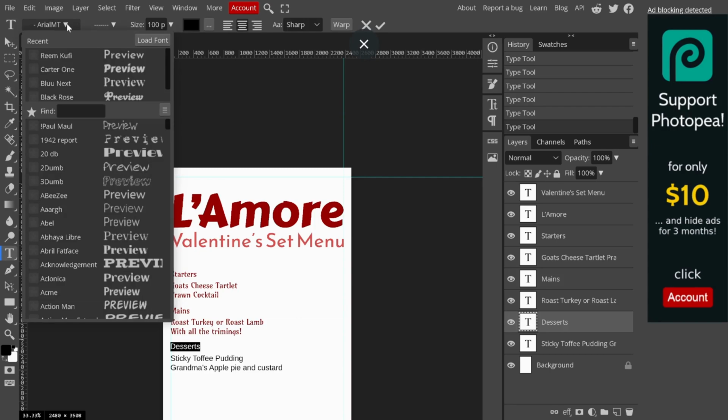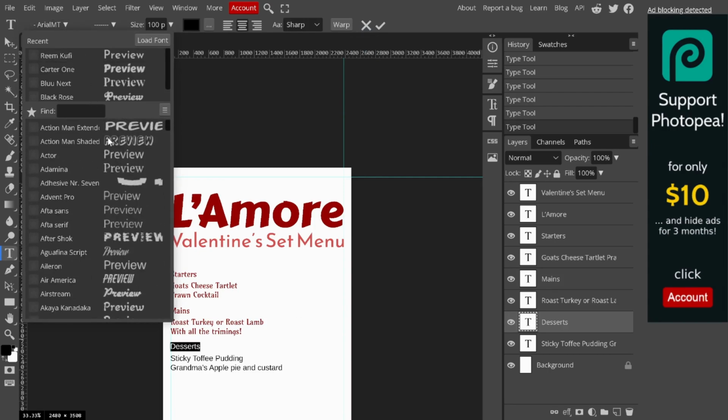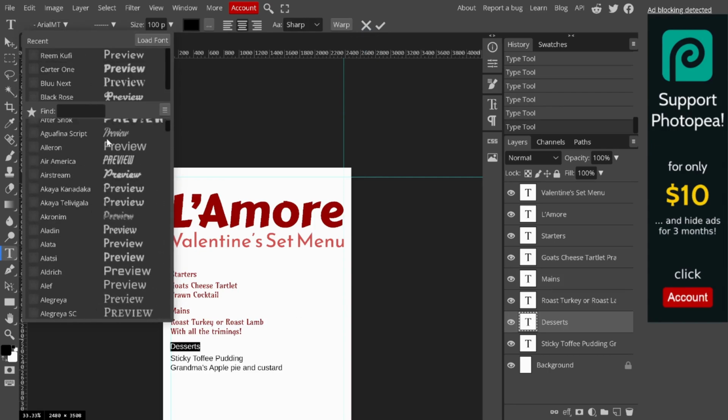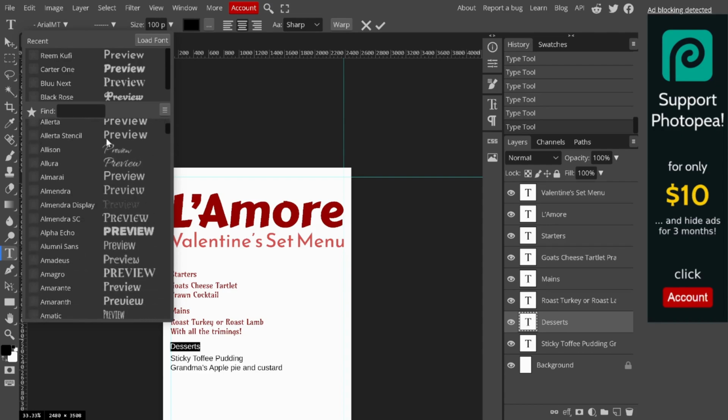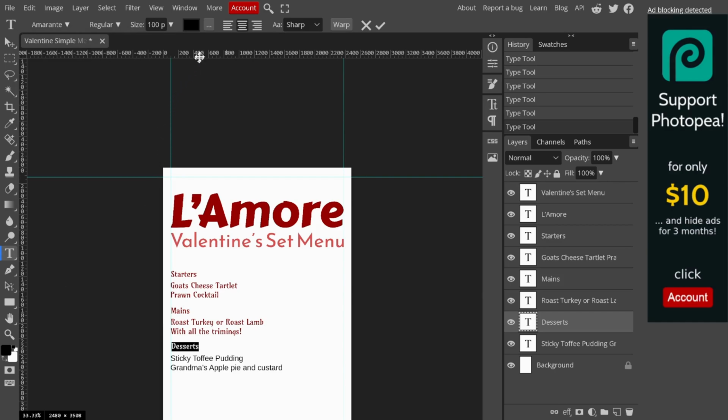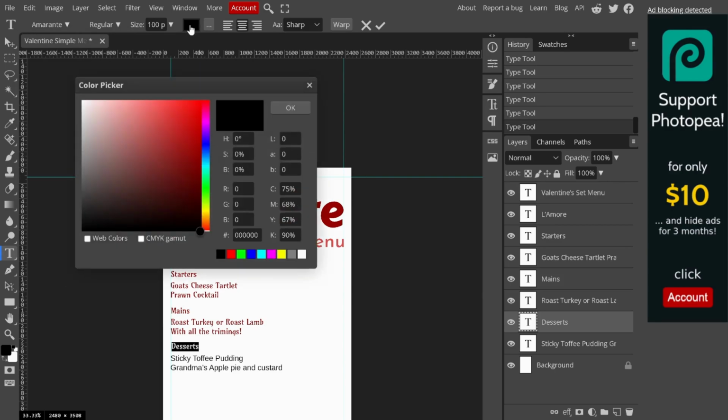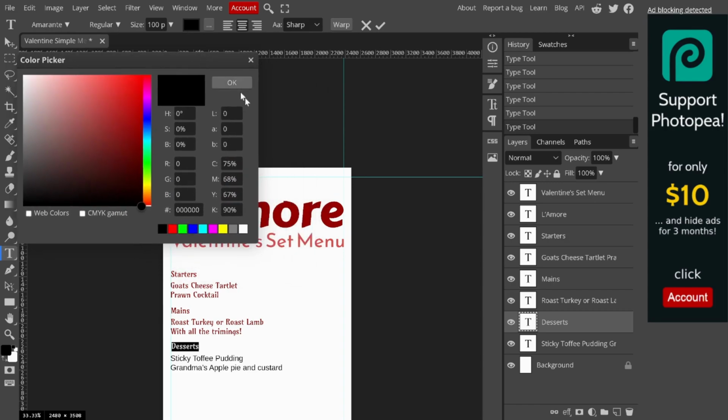I'm going to go down to find our font style. Where is it? Amarante. Okay, I'm going to click on the colour square. I'm going to choose the colour, and just remember to move it so you can see your text. Wherever that cross touches, if I touch white for instance, it'll pick white, but obviously we want our text to be red.